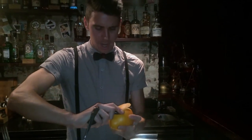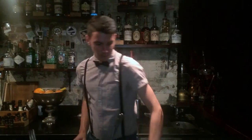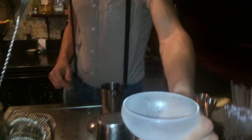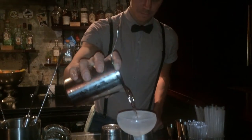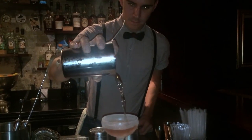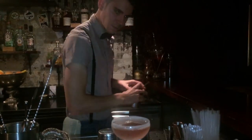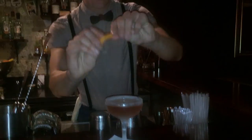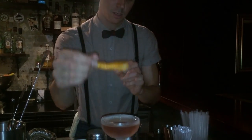So I'm going to prepare my garnish. Little orange zest. And we'll serve this in a nice frozen cocktail glass. Good little wash line. Bit of zest over there, just to give the guests something nice on the nose. Simple as that. And that's the Jerezana.